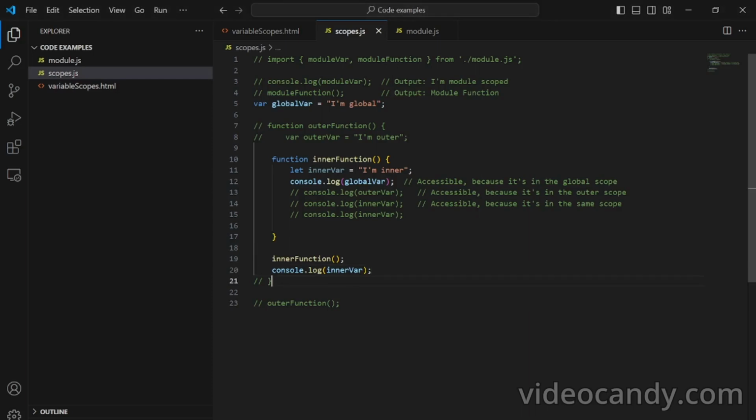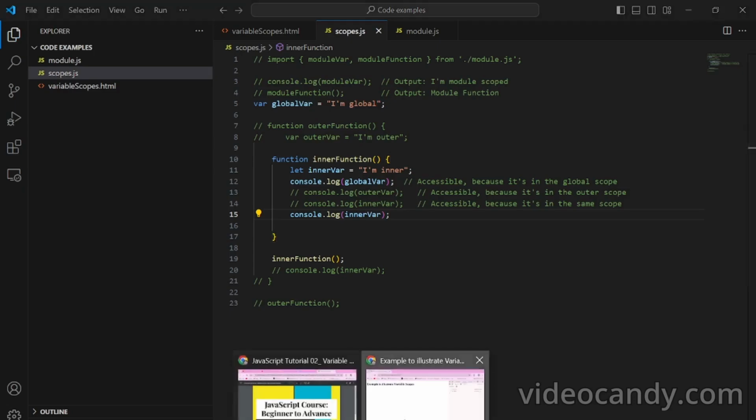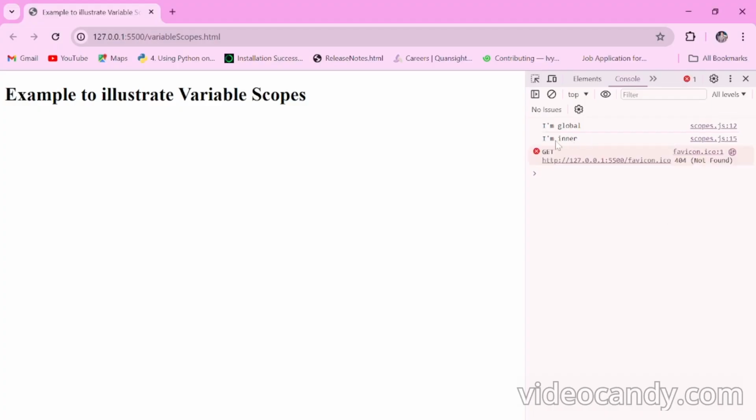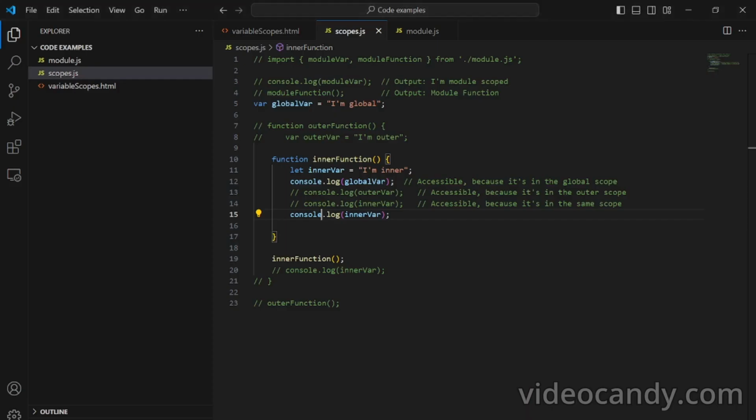Let's comment this out and see if it is accessible inside or not. It will be accessible for sure, as the inner variable and global variable both are accessible within the function body. So we are done with these two examples. Now let's comment this out and see how lexical scope works.